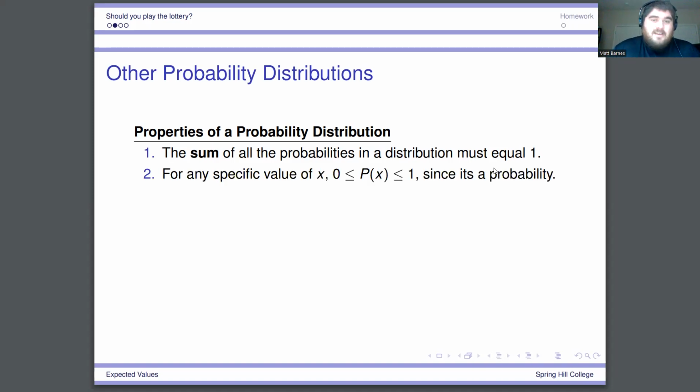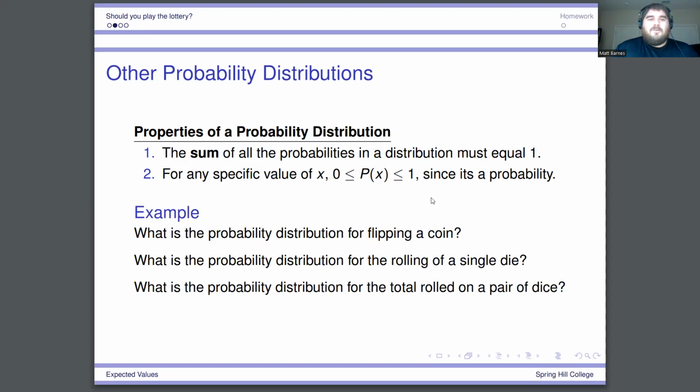The other thing is, all of our values for probabilities have to live between 0 and 1. Now, they could be 0, they could be 1. They usually won't be, but they could be. But they have to live between 0 and 1. So if you ever get a probability of 1.5, or a probability of 3, or a probability of 500%, you done goobered somewhere. So this is a nice way to check your work. If I do out the calculations and I say the probability of 2 students at this table on free lunch is 300%, I done messed up somewhere. So this is a good way to check your work.